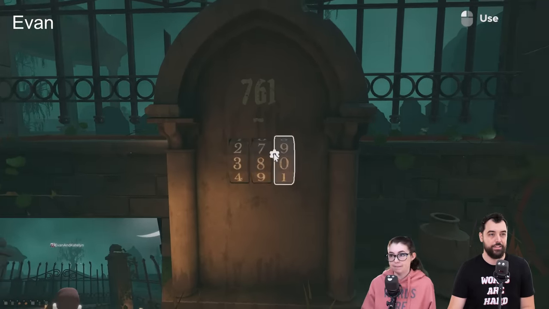Golden key. I can put the golden key in there, and then... Oh, man. So close. I don't think we're going to make it, though. We're just one away. Two minutes. Yeah, we won't make it.